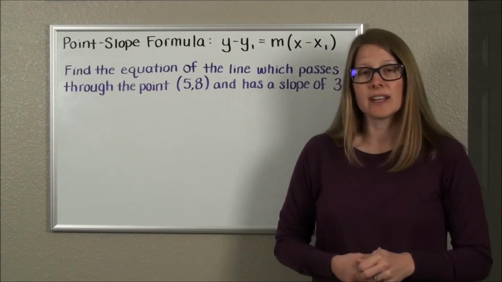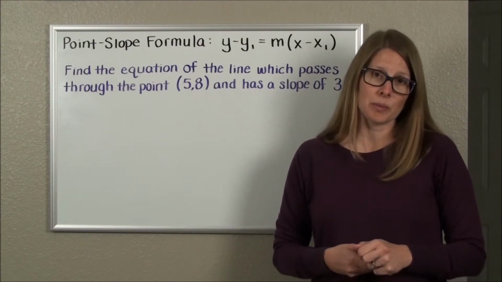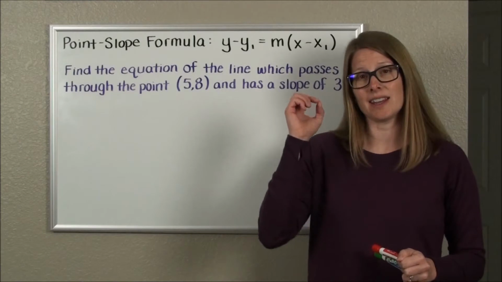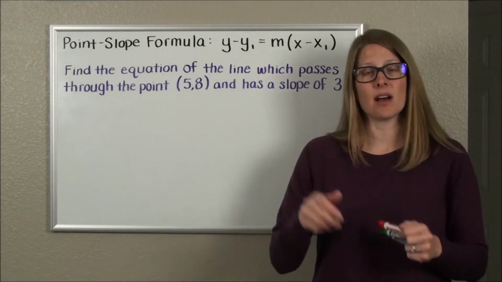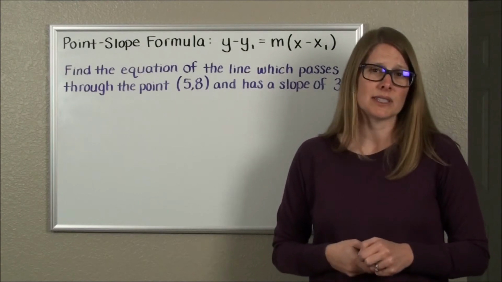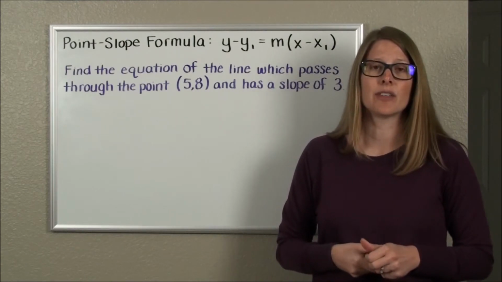Now, when we were graphing lines, we did see that using the slope-intercept form, we could take just a y-intercept and a slope, which is a steepness off that point, and with just those two pieces of information, we could get the picture of the line.